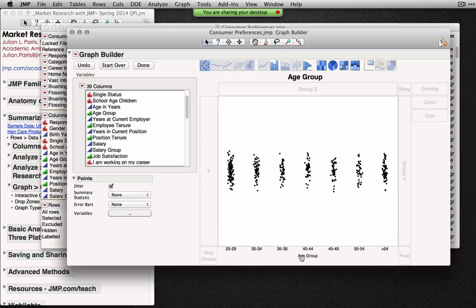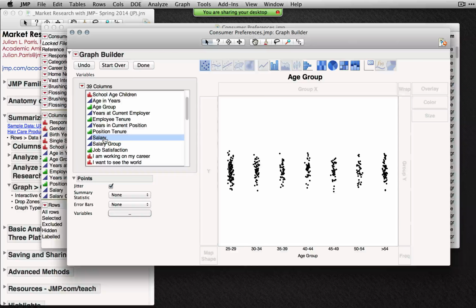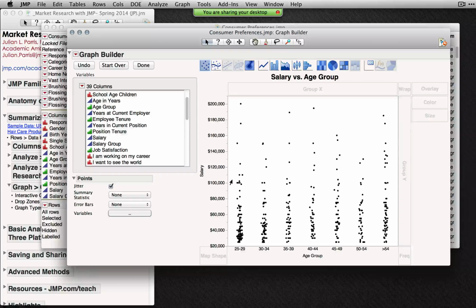This is simply jittering the points so you can see how many there are. But let's imagine we're interested in whether age group relates to something else. Maybe does the age group relate to salary, right? Do people who are older potentially make more? Let's drag salary to the Y and see what happens. So right away, instead of jittering those points in Y space randomly, JMP is now going to spread them out across the Y dimension on the basis of salary. Now, I actually like this view quite a bit. I didn't at first when I saw dot plots like this, but I think this actually conveys a lot about the data. But there's some more typical summarizations that you may be familiar with.